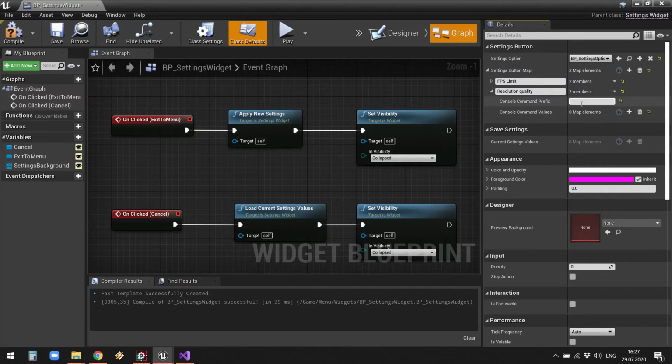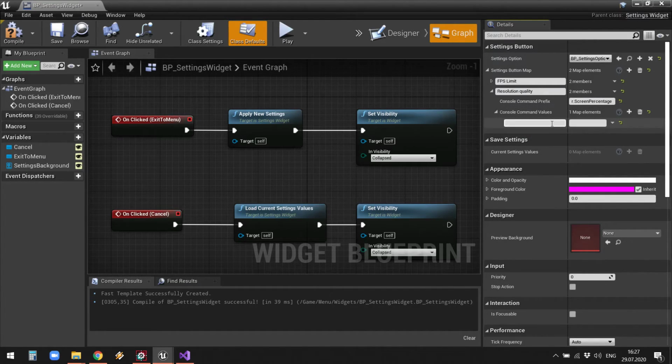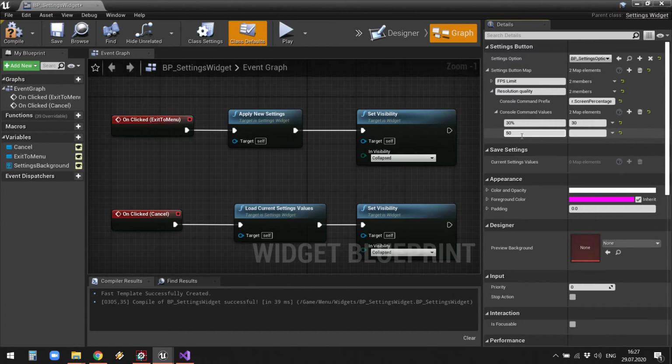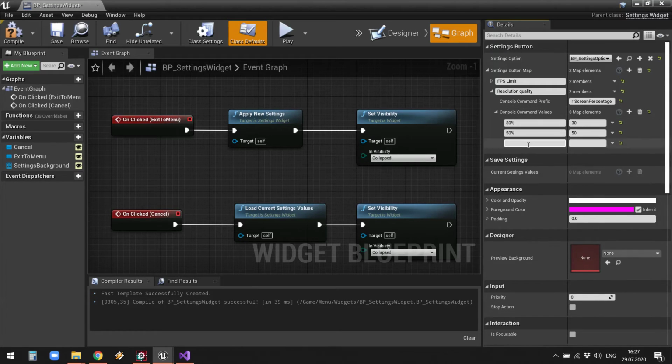For the resolution quality, we have the command r.ScreenPercentage, and we have 30%, 50, and 100%, the full resolution.